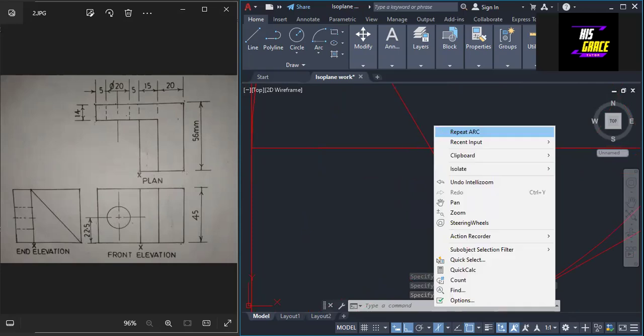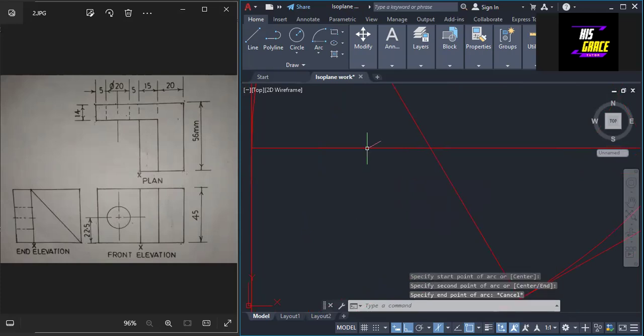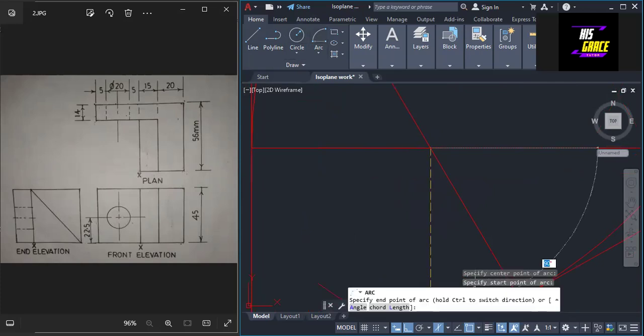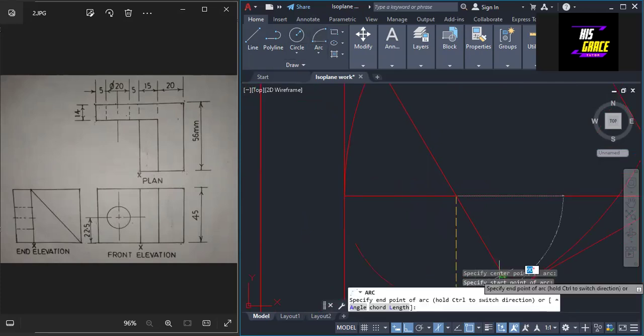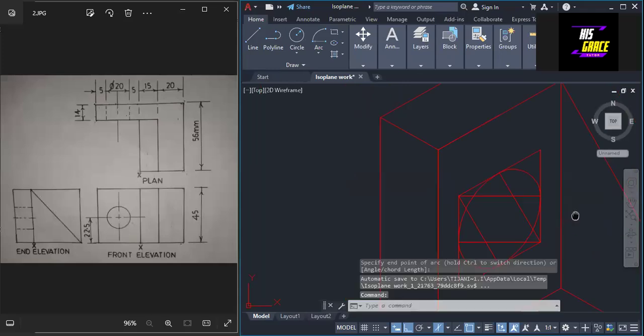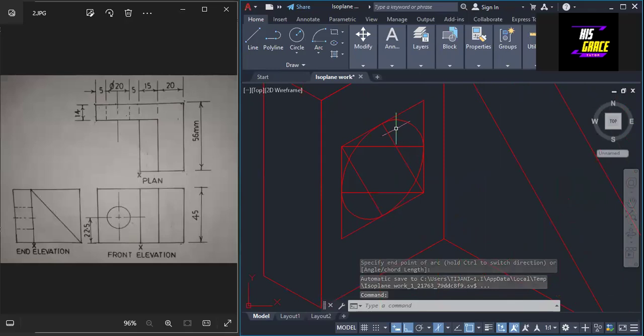Okay, so we get it done. I need to pick the arc directly again. All right, so it ends there. Okay. All right, so we have constructed the circle.